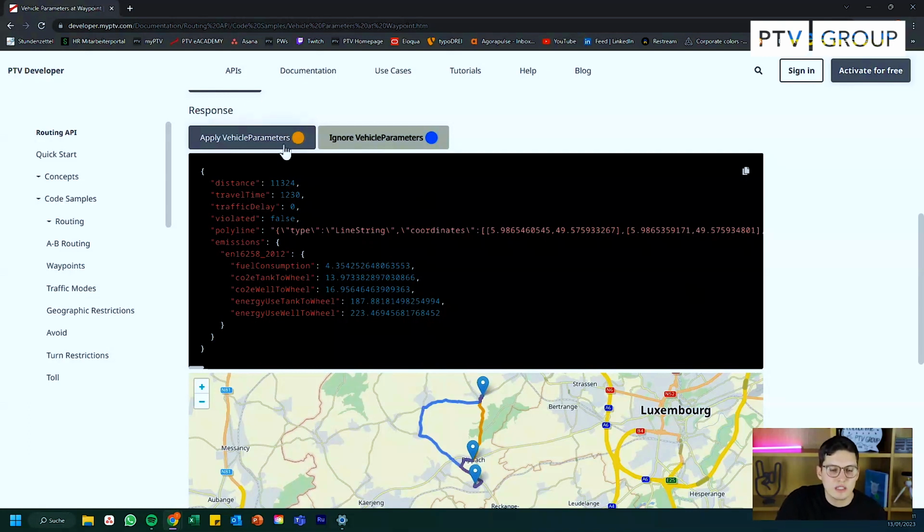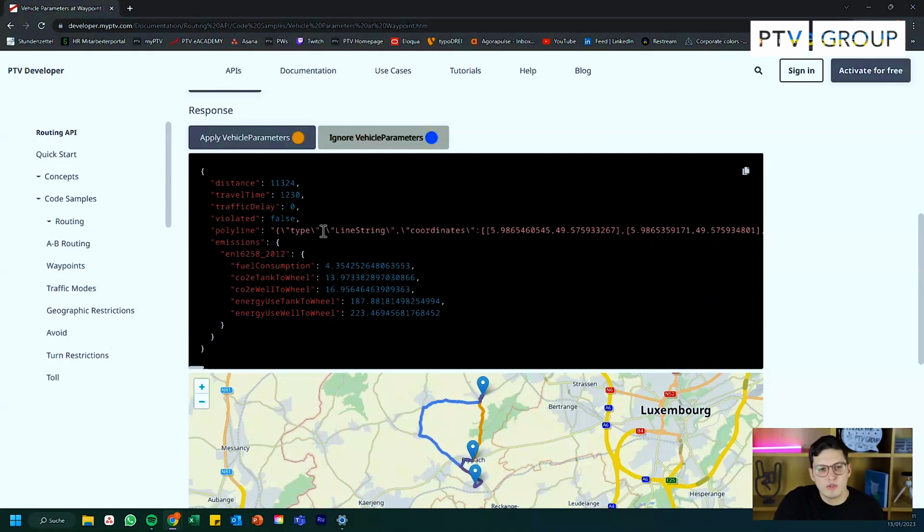And the cool thing is that not only can we see the reduction of distance and travel time, but we can also see that the emissions that are calculated are much lower when we are taking the shorter route, which is also quicker than if we take the long detour.